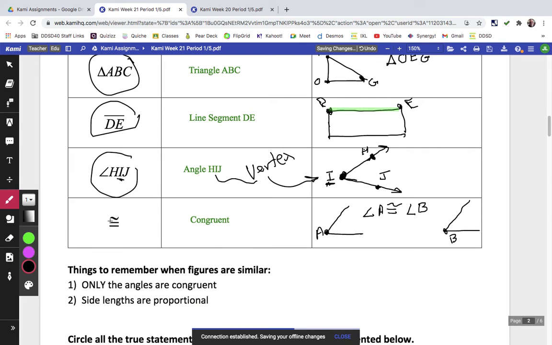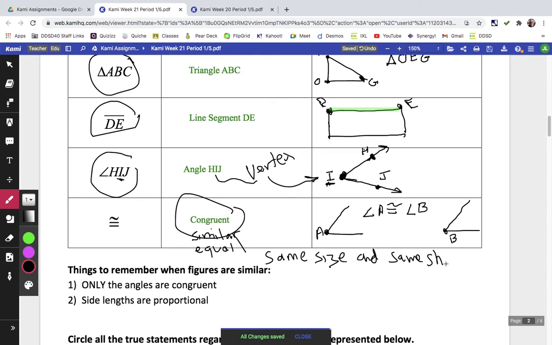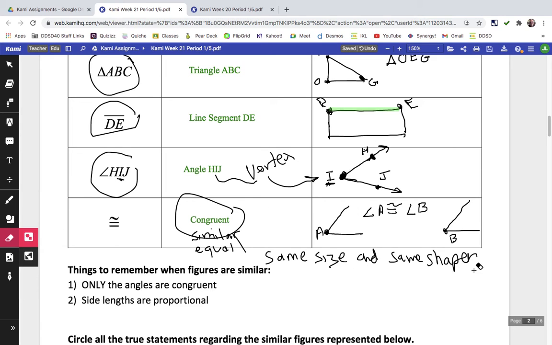Congruent means both equal and similar. So both congruent is the same as the word similar and equal at the same time. It means it's a copy of it. It's an exact duplicate, same size and same shape. So this kind of means same size and the same shape. If you say that it is similar, it's the same shape, but it can be a different size. So it can make a larger copy or a smaller copy of it.